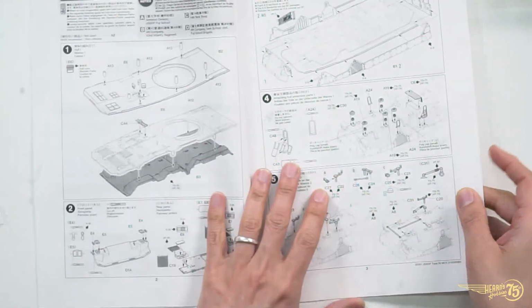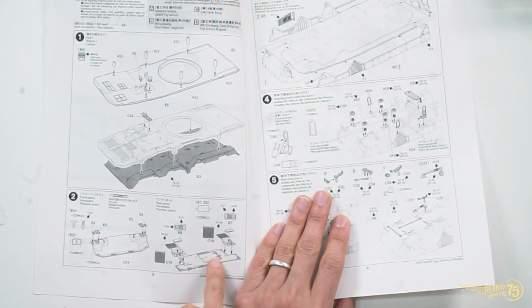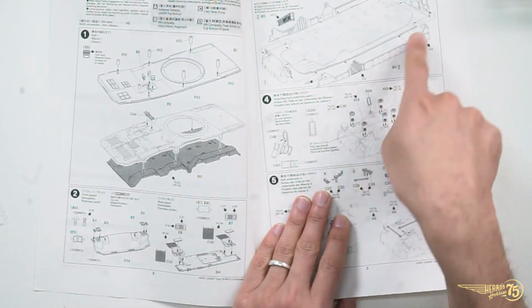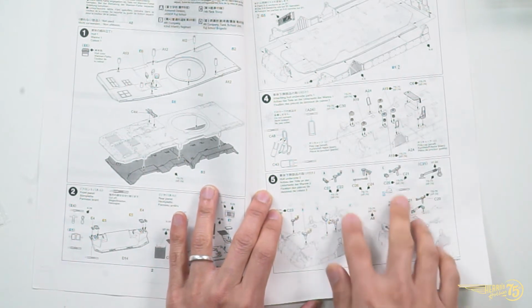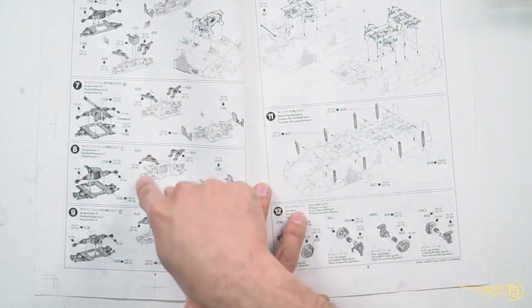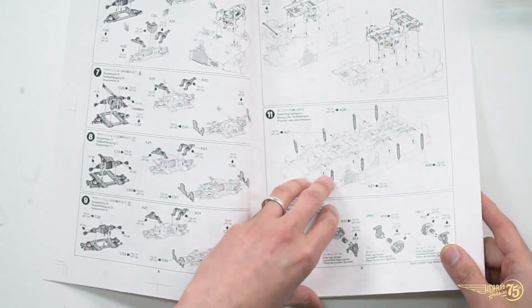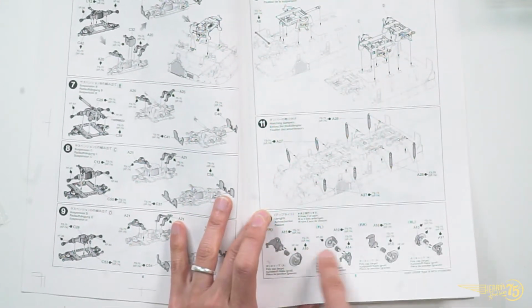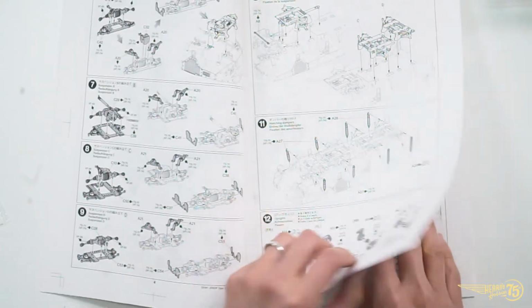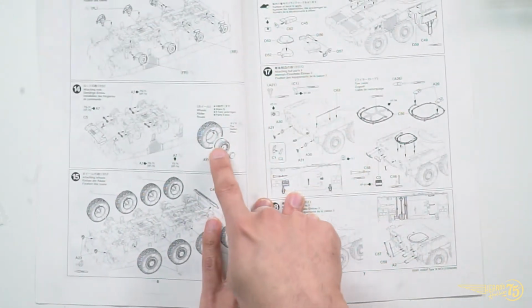So the first thing you do is build the hull. Multiple sections. You got the front end and the back end of the hull, so lights and then the back lights. Sides of the hull going together, and then you start building up all the suspension. So this is the working part for the steering. All the suspension going in. Suspension sub-assemblies getting glued into place. All the shocks. You've got all the hubs with the disc brakes. They're mounted. Then you mount up your wheels with the tires.